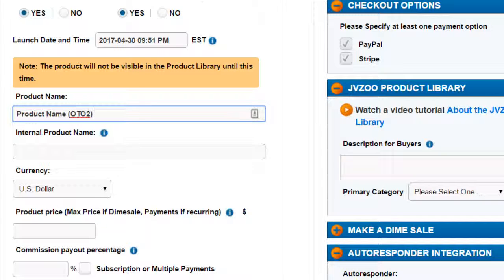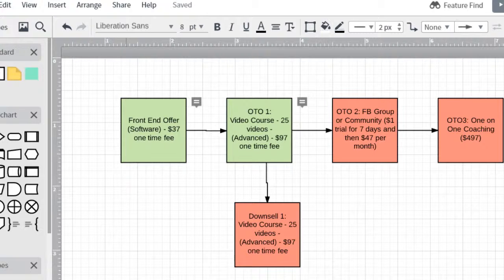All right, so now that we have gone over that, let's go back to Lucidchart here. Now, I'm not going to show you how to set things up just yet. I want you to actually follow through with an exercise. All right, so let's take a look at this. Once you have your flowchart in hand, right? So you got front end offer, points to the one-time offer, which then we have a downsell if people don't buy this. And then if they buy this, then they can be directed here and here.